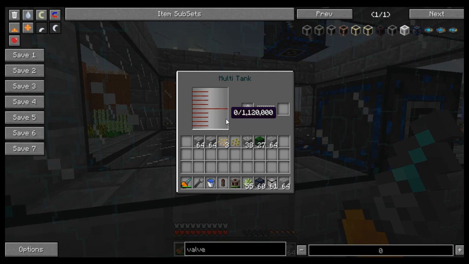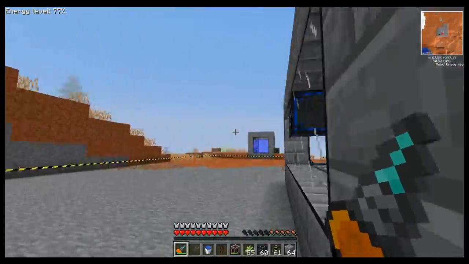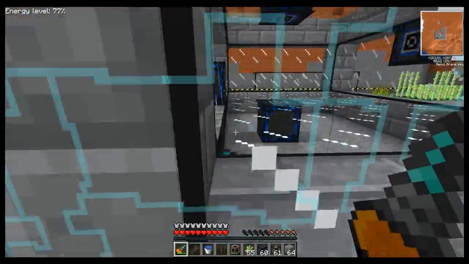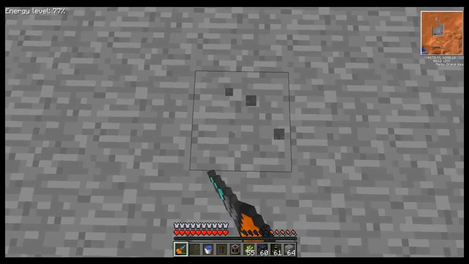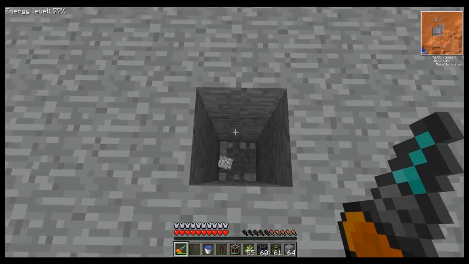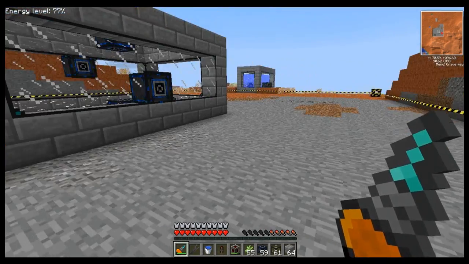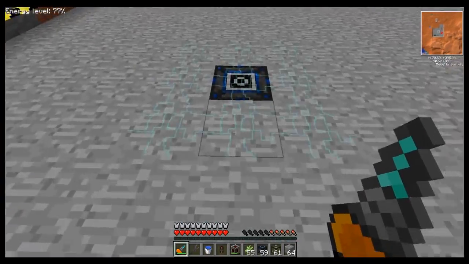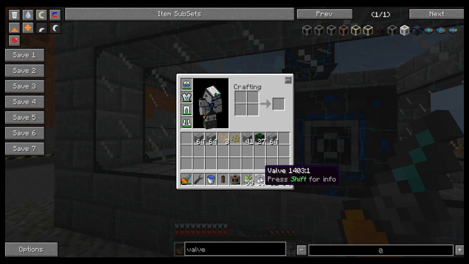This multi-tank can store 1,120 buckets. Christ, that's a lot of buckets. And the really cool thing is, you can do this with any item. So, for example, I could go 1, 2, 3, block, multi-tank. 32 buckets, multi-tank. Yep, multi-tank. I have a multi-tank in the ground, took me 2 seconds to build it. No iron required. Nice. Well, actually it takes some iron.